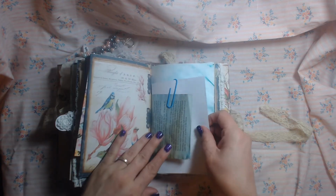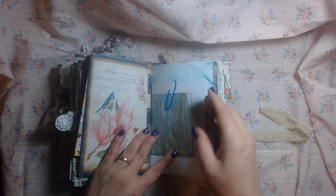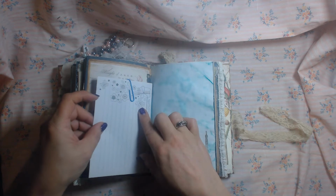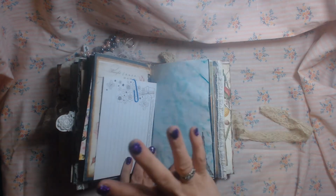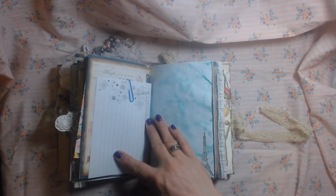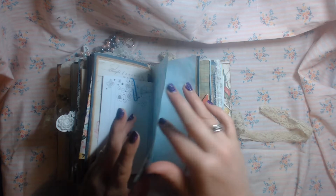Here's a journal card clipped on with this book page here that you can put whatever you want on. I thought these would be perfect because it's got the flowers and the butterflies, and I just left it. I didn't distress or anything. I just left it. Because like I said, I love the new and old combined in a journal.